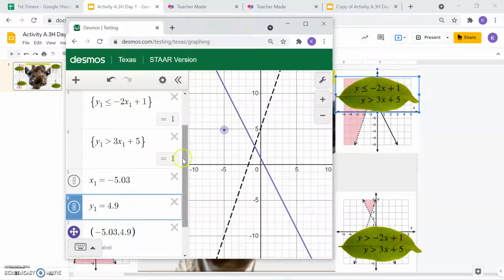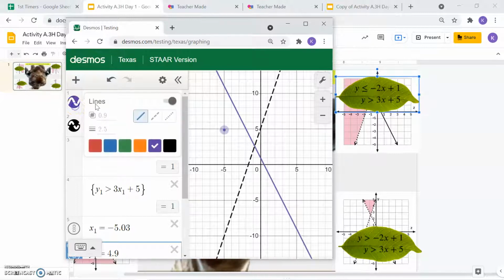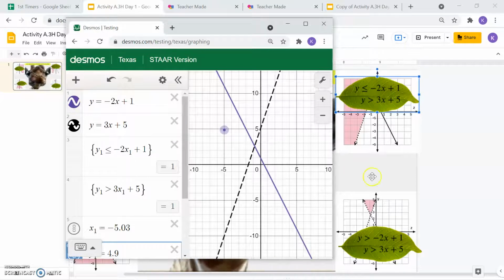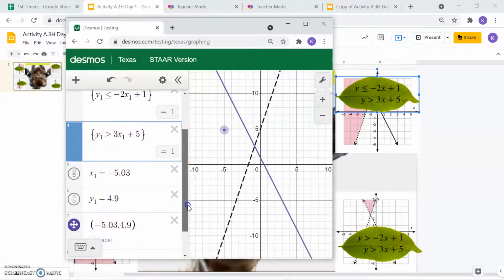So as you can see, we have 7 steps here. First, write down the equations with the equal sign, and right here, click on the circle so that you can change this dotted or solid. This will help you start eliminating questions. From there, type in these equations with the correct symbol with brackets in here. Do not forget to put y1 and x1 on both. And this will tell you if it's going to be true or not true.